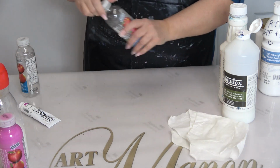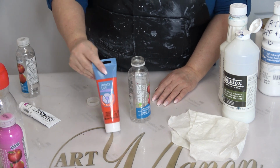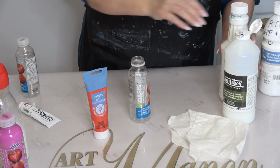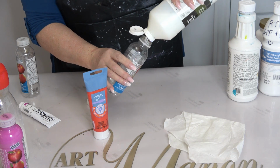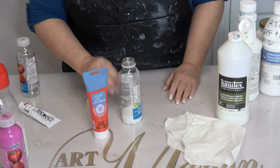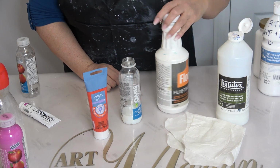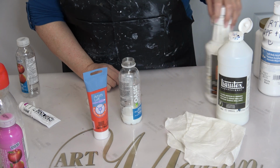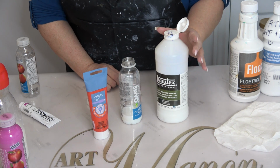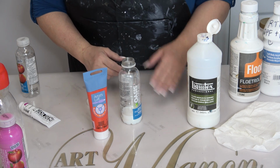All right, so now what I do if I want to mix a tube paint. So I chose another pretty color. It's Artist Loft Vermilion. Now I do exactly the same thing. I will put a nice squirt of Liquitex medium gloss. Why do I do that? I could only put Floetrol if I want, but I love the finish of the medium gloss. Sometimes you do a painting, you don't even have to varnish it because it gives a little shiny gloss on your painting, and I love it.